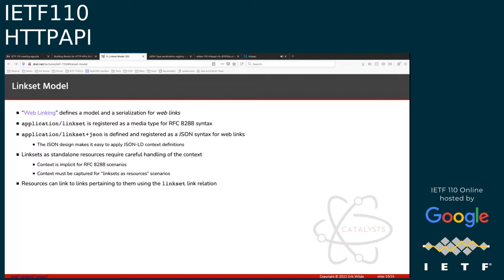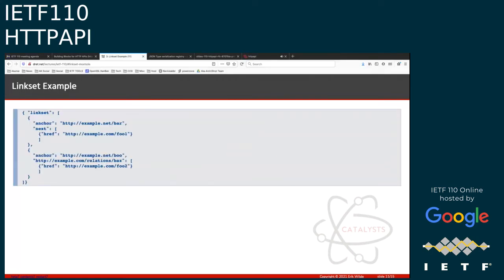But for what we're doing, it's a little bit more tricky, because if those now are standalone resources that you can store, that you can pass around, that are basically context free, then it becomes a little bit more tricky to establish the context of those links, because there's not this implicit context of an HTTP conversation. And that is one of the issues that we still have as an open issue about the draft, but we can look at that in a bit. If we can move forward one slide, please.